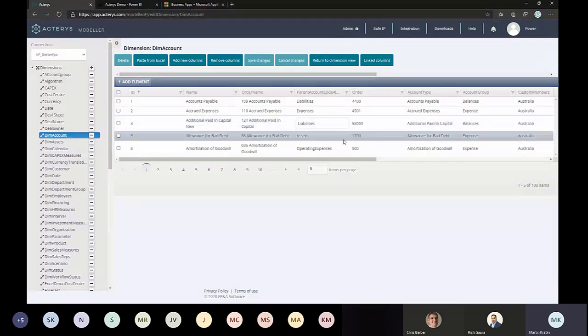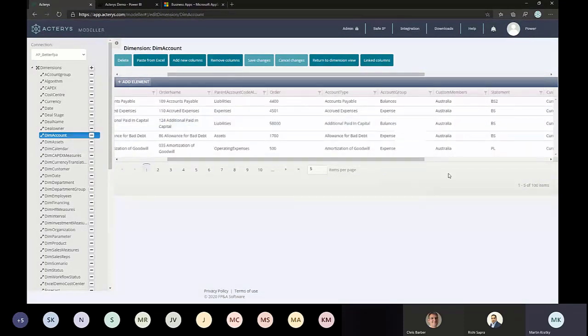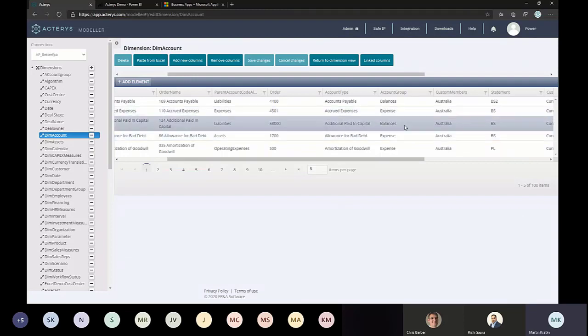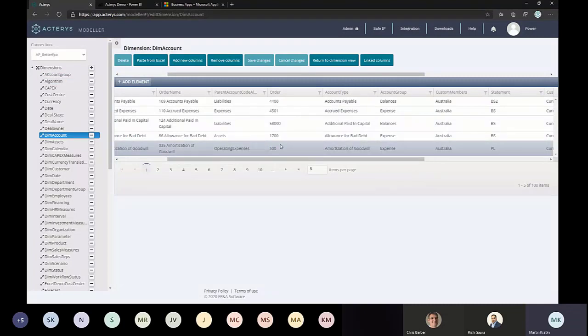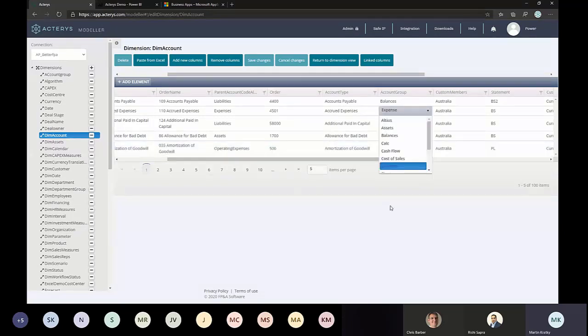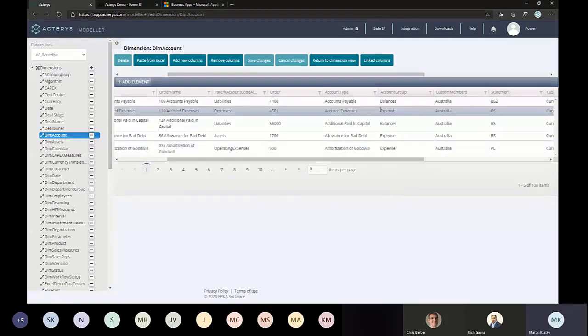So as I mentioned before, we have a strong master data management focus. So to make sure that the data is properly managed, and not everyone can do whatever they want, but this is governed. So for example, here with the account groups, this is what we call a linked column that is linked to another one. So here I have a dimension for account group. This was manually created, so you can also create all your dimensions manually. They don't necessarily have to come from another system, where you can then define what are the account groups that my users should use here, and then the users can only use the particular linked attributes that you're using here.